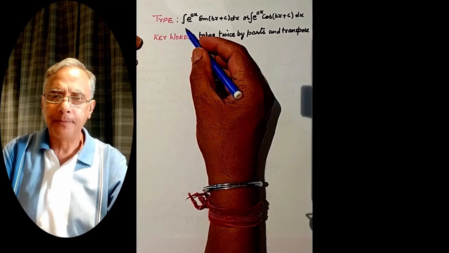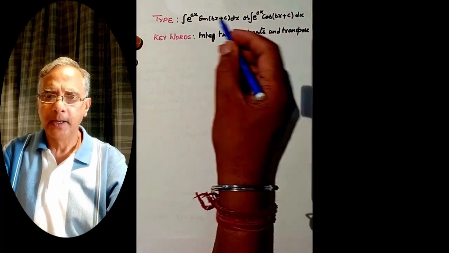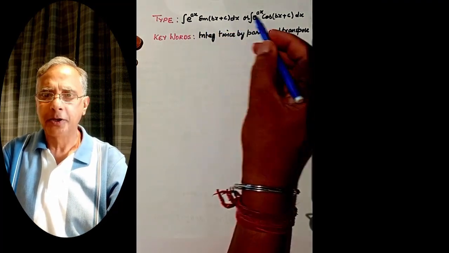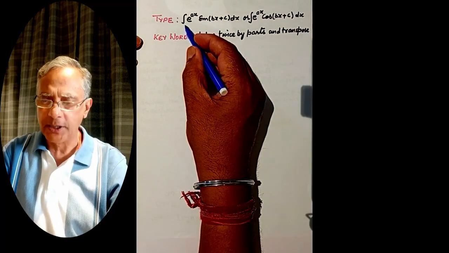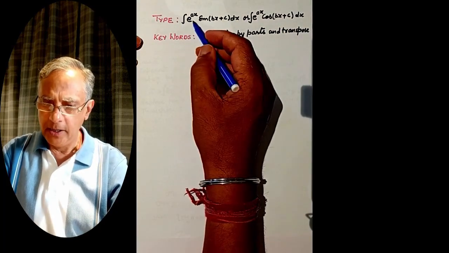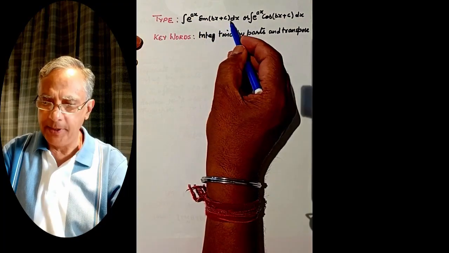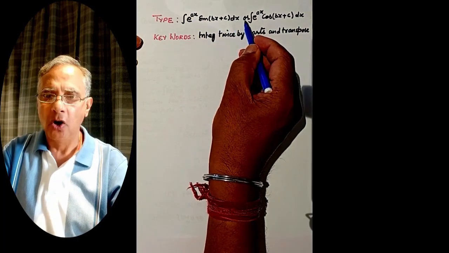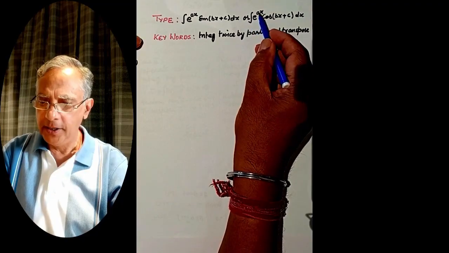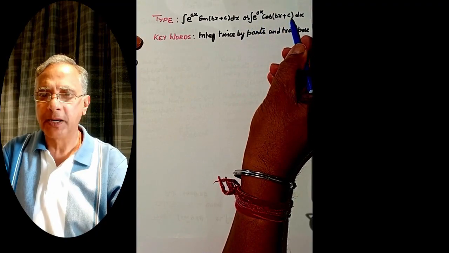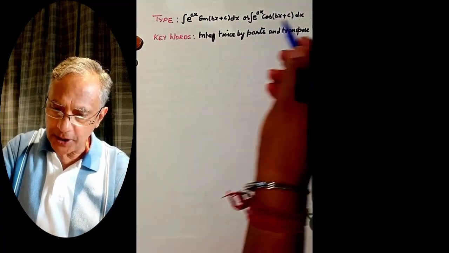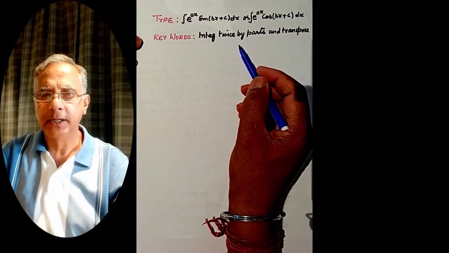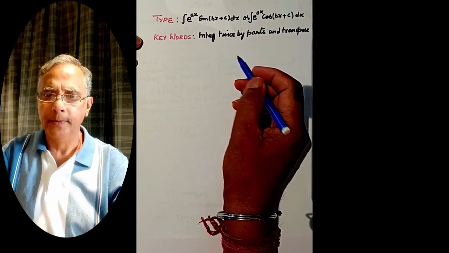Now we take up different types of questions in which integration by parts is a useful tool. The first type of such questions is the integral of e to the power of ax sin(bx + c) dx, or the integral of e to the power of ax cos(bx + c) dx. In such questions, integration by parts is a useful tool.